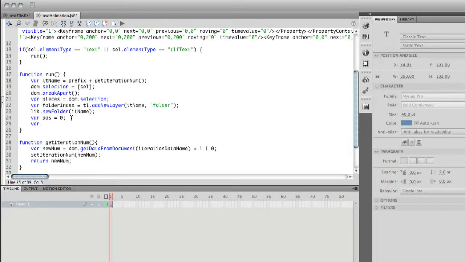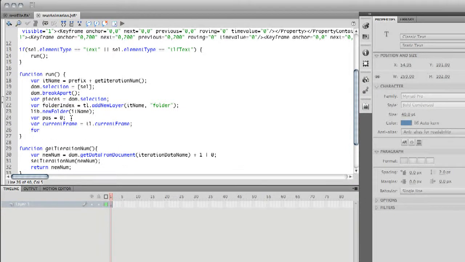I'm going to create also a current frame variable that I can use to reset the frame as we add them later, so that we can come back and grab our artwork as we're updating things. So let's create a for loop, and I'm going to set the I value to pieces.length - 1.